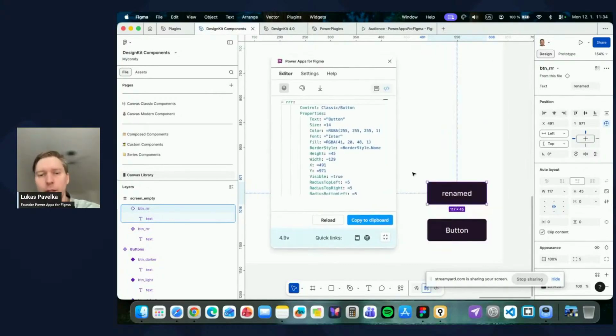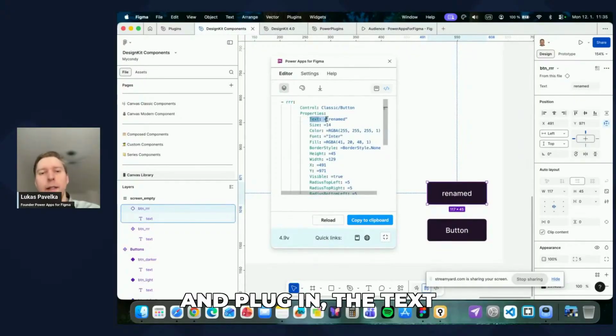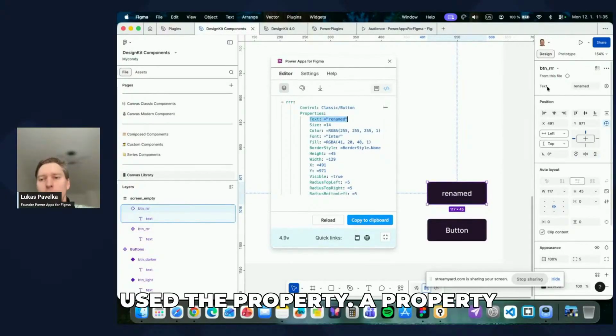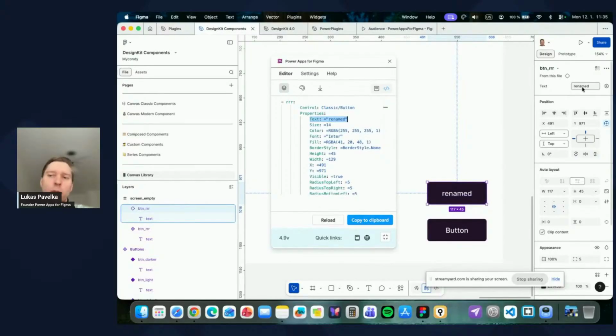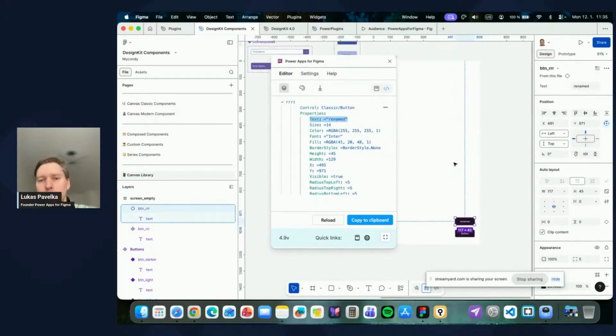And if I just refresh the plugin, the text will be changed because I used the property. The property was renamed from the default to your value. So this is another option in the design system.